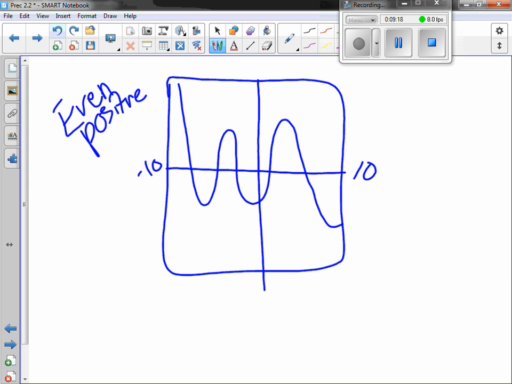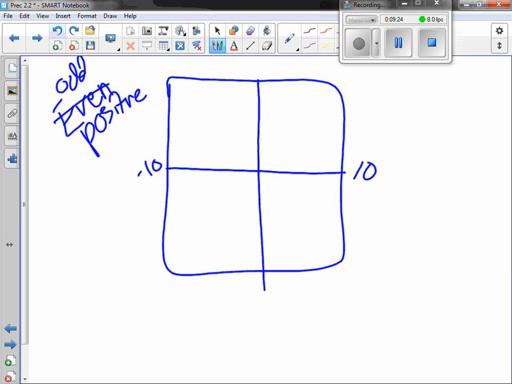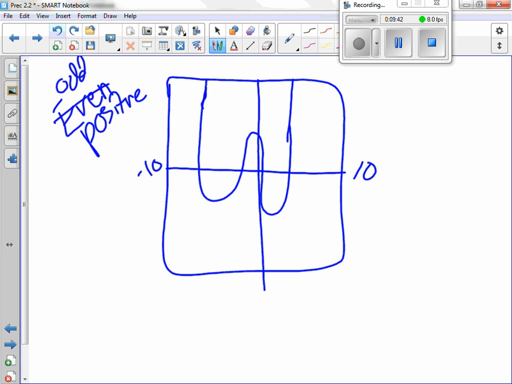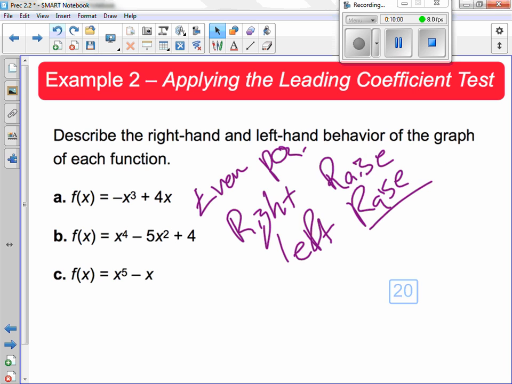So let me back up. So if, let's not say even, let's say odd. So odd and positive, yes? It rises to the right and falls to the left because it's always going to come up. Because if it's odd and positive, from left to right, it's going up pretty much the whole way. So that means at some point, this is going to come back down. I'll look back at the original ones.